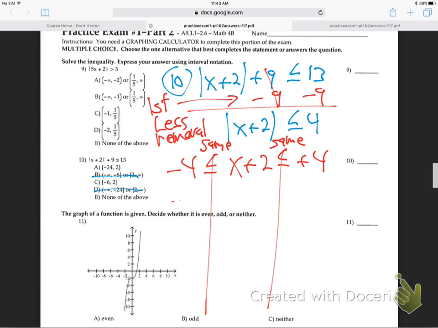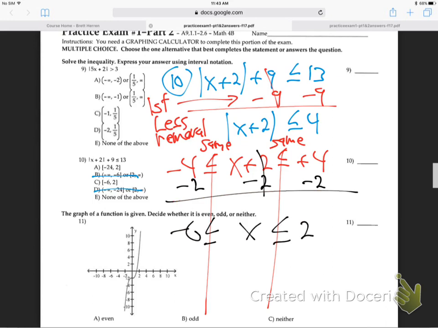All right, and then we solve it. It's all about x. X is saying I want to be alone. Subtract 2, boom. That's minus 6, 2. So it's between minus 6 and 2. There it is. Again, don't worry about the brackets and parentheses. Just grab that answer and move on. I'm not going to try to make it tricky, like, ooh, I put a parenthesis and you didn't see that. No, that would be cheap. So that won't happen. Minus 6, 2. There it is. We got it.